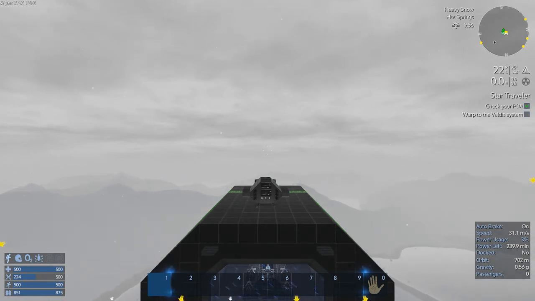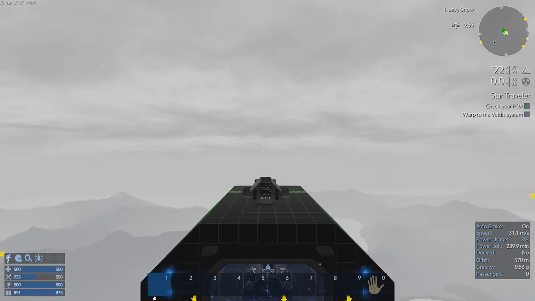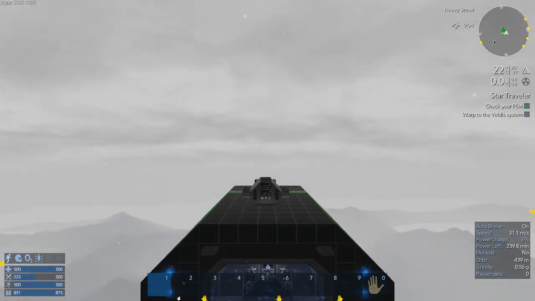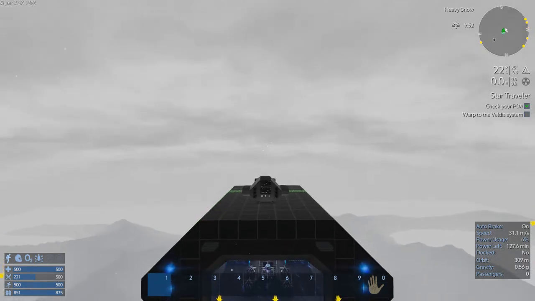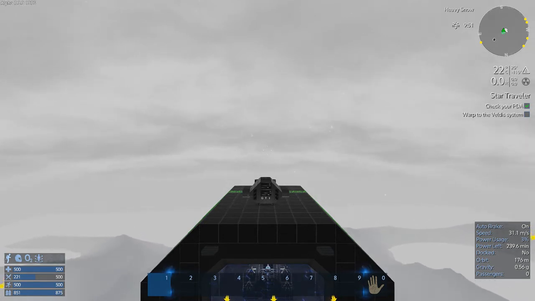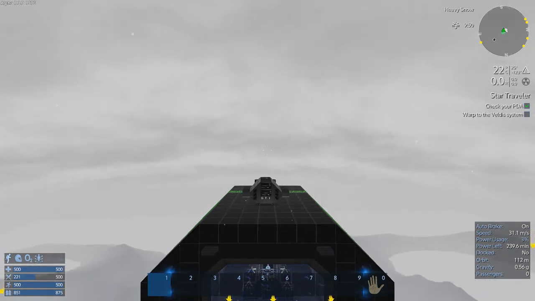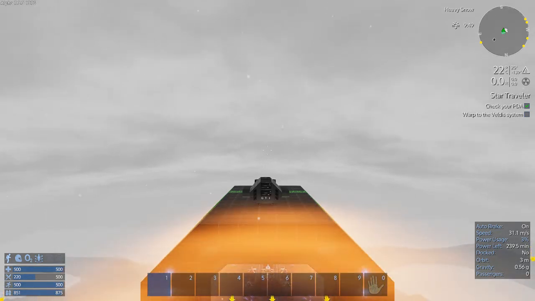So even with the low gravity, this thing's really slow. This thing might not even get off the ground in a heavy gravity planet. I'm not sure if I want to go to a heavy gravity planet with this thing. Most of the real heavy gravity planets are like the fire planet or the lava planets.